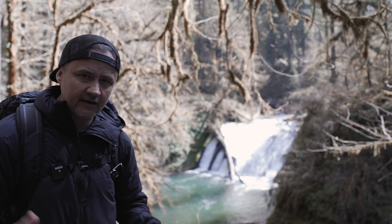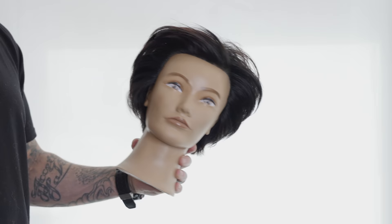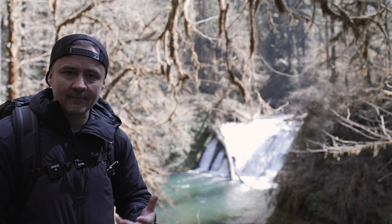This is actually called the Trail of Ten Falls in Silverton, Oregon, near Salem, Oregon. There's literally about 11 miles with 10 massive waterfalls on it. The next mistake I see people make is not giving the style enough movement — it's sprayed into place so stiff after it's dried because you're afraid that's the only way you can hold that shape. But that creates a shape that's just too stiff. Having more movement in your hair shows a lot more texture, has a lot more life, and ultimately just looks a lot more youthful in general.